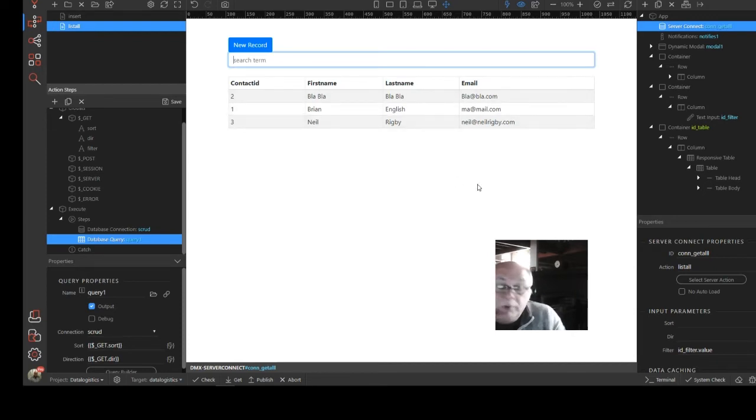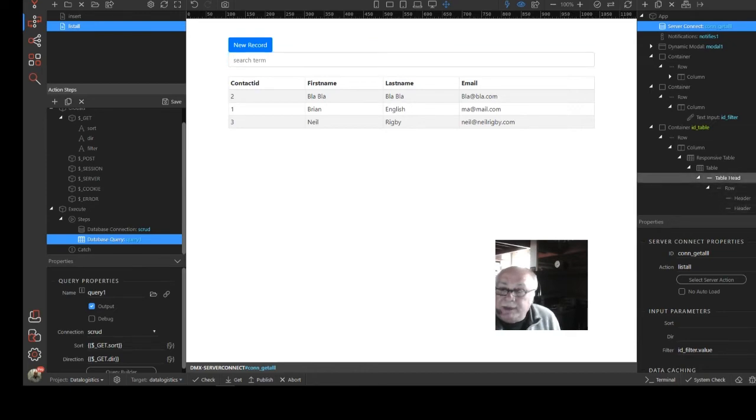So now we're looking at, I forgot to mention it, but we were talking about SCRUD, which sounds a horrible disease, but it's not. Search, create, read, update, and delete. The next thing that we need to do is how to delete a record. All I'm going to do is add an extra column in here, and I'm going to stick a button in there, and we're going to do a delete action.